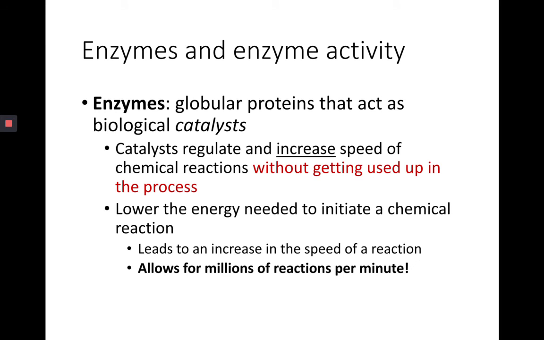Enzymes are probably the proteins we're most worried about becoming denatured because enzymes, while globular proteins, are definitely functional, but they're also biological catalysts. They're important for reactions in the human body to take place. Anything that's a biological catalyst regulates and essentially increases the speed of chemical reactions. So without biological catalysts, without enzymes, a lot of reactions in the human body wouldn't take place fast enough for you to continue on living.